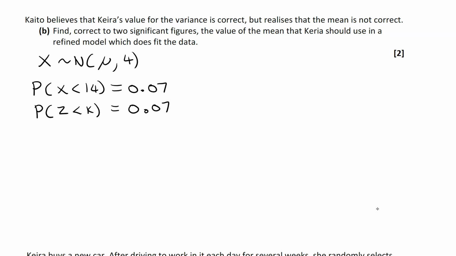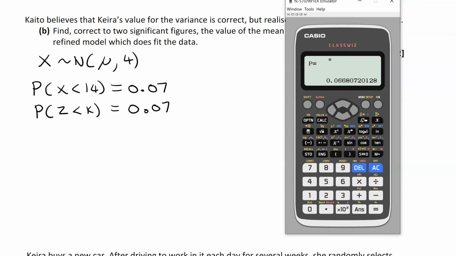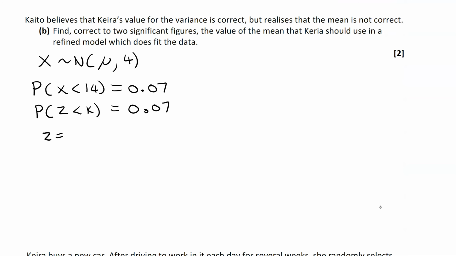So to find out that value, what I do on my calculator is I go menu 7, then inverse normal. I'll put an area, I've already got it there, of 0.07. My standard deviation, because I'm talking about the standard values, is going to be 1. And because I'm talking about the standard normal, my mean is 0. So when I do that, I get minus 1.47579. So I'm just going to call that minus 1.476. Technically, this is what k is, but we're going to use this in the formula for z in a minute, so I'm going to call it z now.